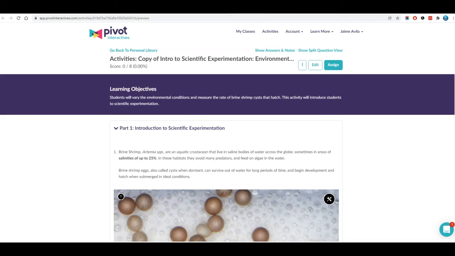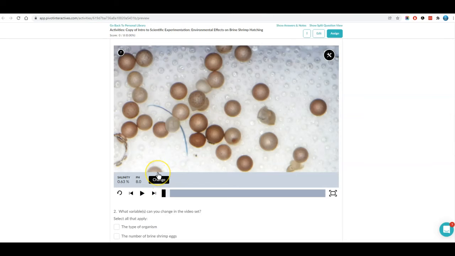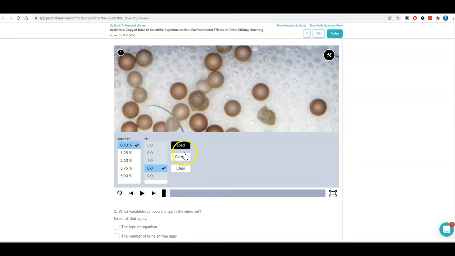So this is for people who were either not here for growing the brine shrimp, or they were unable to grow brine shrimp. So just read a little bit about brine shrimp up here. This is something I want to guinea pig out with people. And what Pivot allows you to do is basically change different variables, and then see what happens. So sort of like a virtual lab.